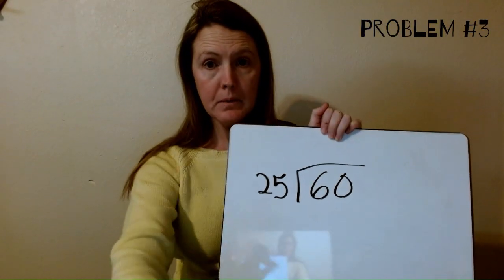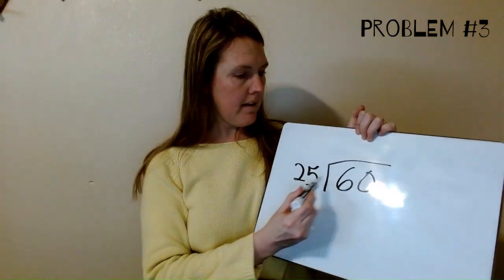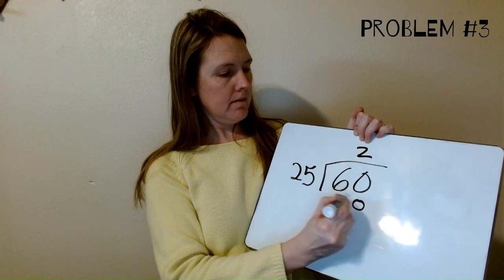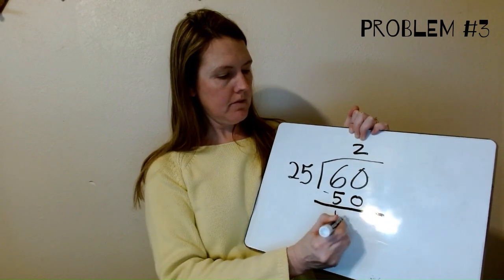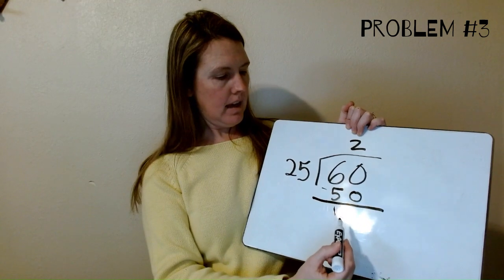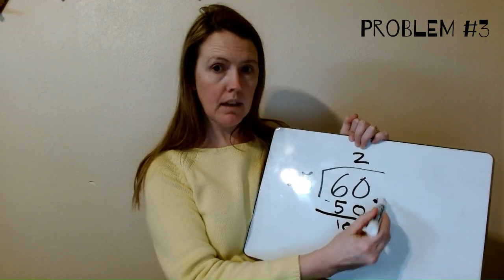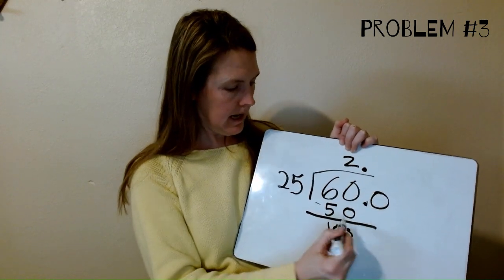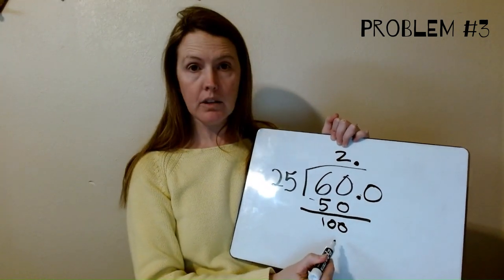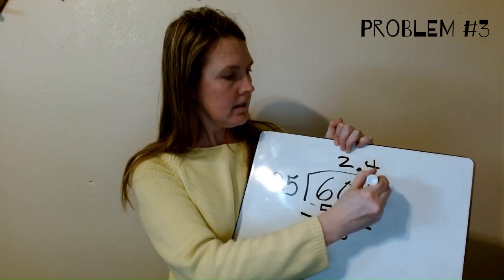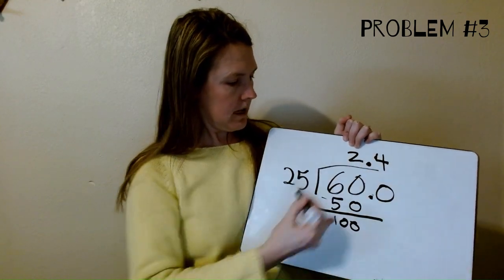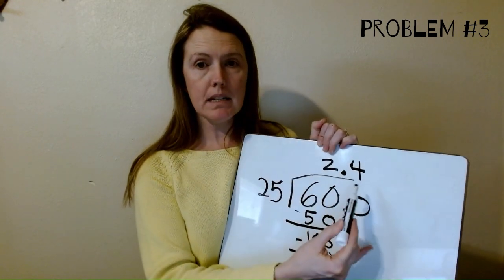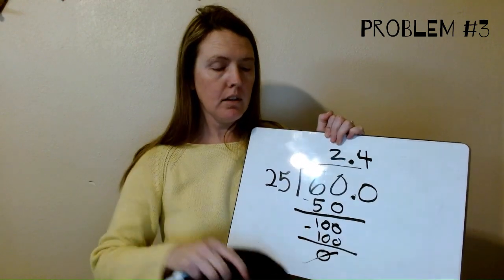This is number 3 rewritten. We know that 25 can go into 62 times. 2 times 25 is 50. If I subtract, I'm going to have 10 left over. And I don't want any leftovers, so I'm going to make a decimal here and a decimal here, add my 0, and bring it down. And 25 can go into 100 perfectly evenly, because 4 times 25 is 100, and we don't have any leftover, so my decimal goes between the 2 and the 4 on number 3.